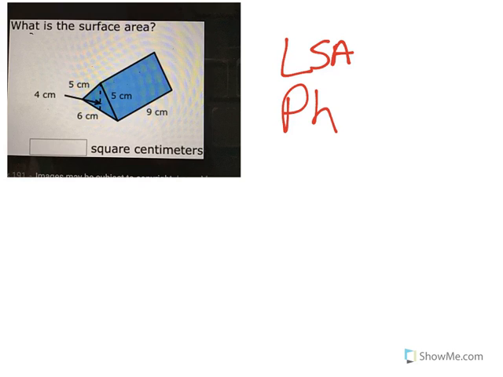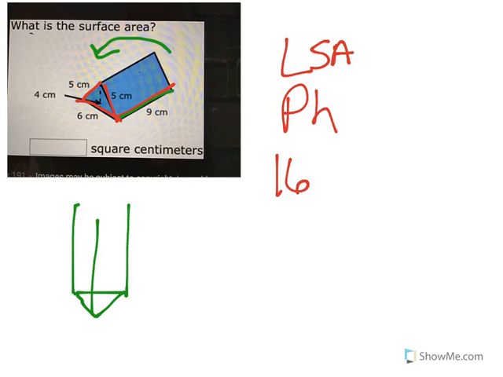Let's find that perimeter of the triangle. So notice we have 5, 5, and 6. So 5 plus 5 is 10, plus 6 is 16. My height is this, 9. Again, because I could turn my 3D shape where the 9 was going straight up and down. And I'm going to try to draw this. Probably did a terrible job. That's not that bad. So this could be my 9. We have our 5. Oh, that's a terrible 5. And a 6. Okay, I'll write this in red. 5, 5, and 6.